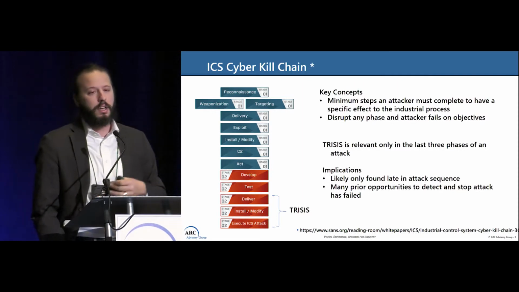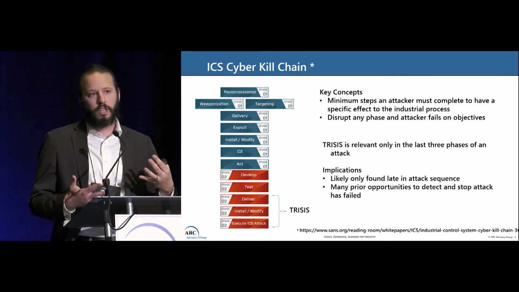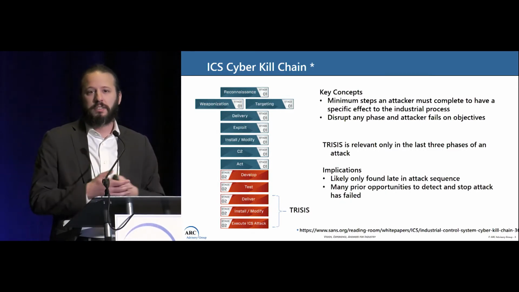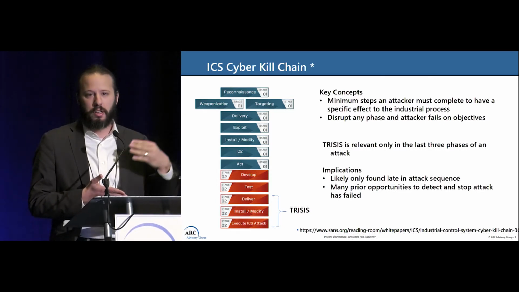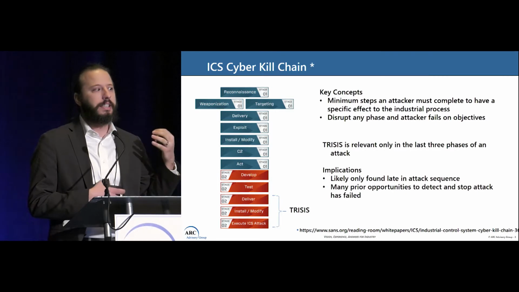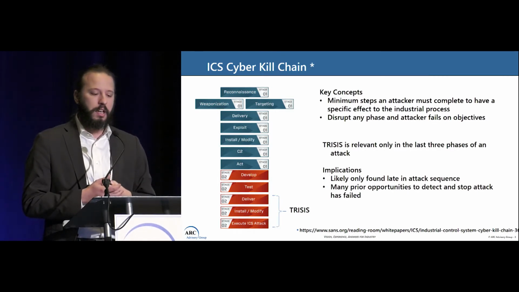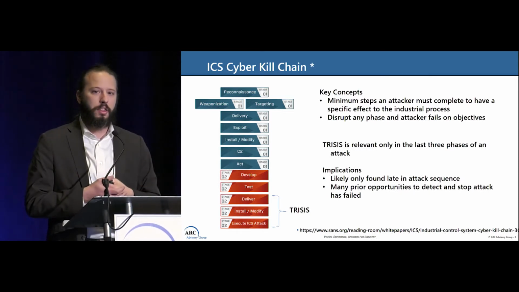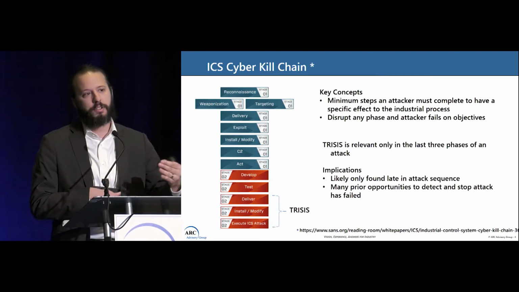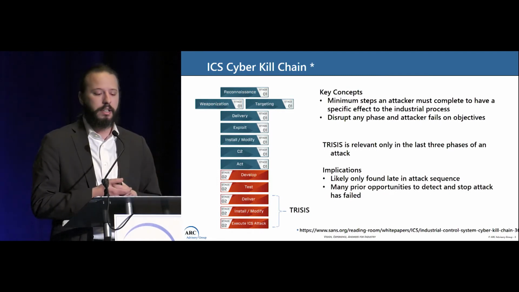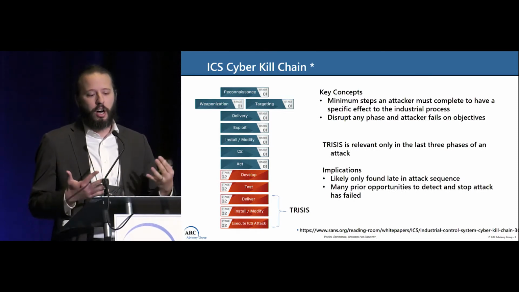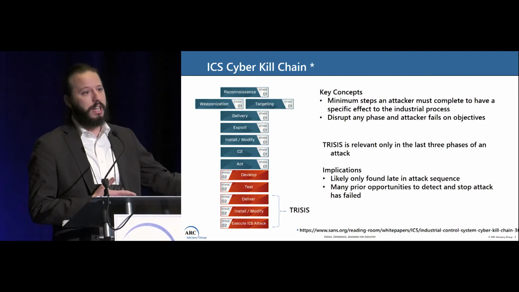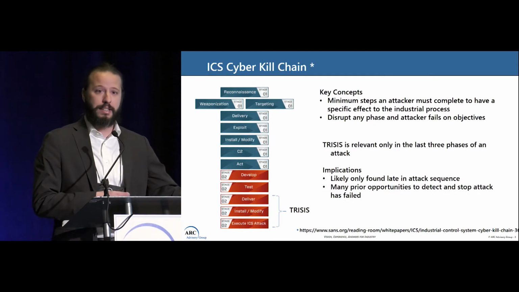What's interesting with this model from a defender standpoint is that if you disrupt any one of those phases, the attack's done. The attacker has to start over from scratch and continue on. So that's the value from a defender perspective: the earlier on you stop the attack, the better off you are, and the more cost is associated to the adversary on doing another attack. Trisis itself represents the last 3 or 4 stages of the ICS kill chain. That means there was ample time before that to actually discover and stop that attack.